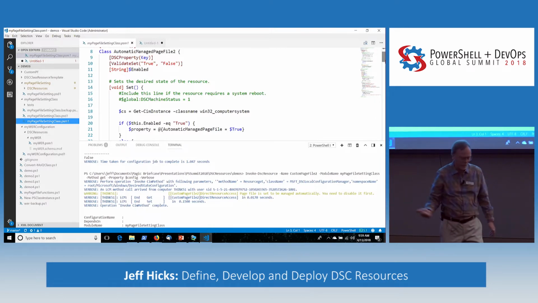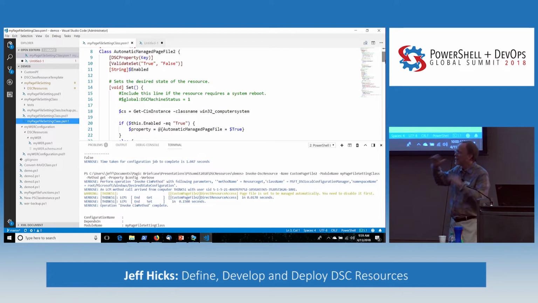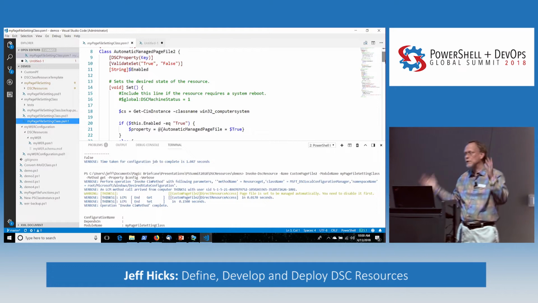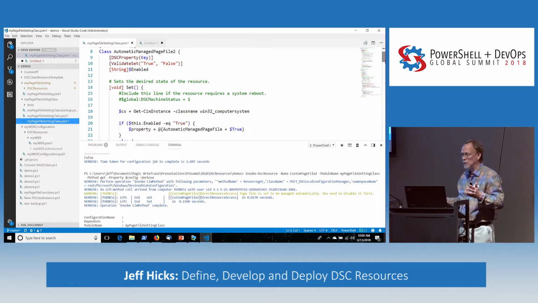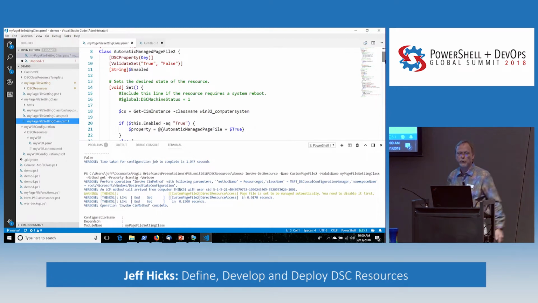So think about, instead of, as I've done here, where I've actually put the code in the class, it might make more sense, especially the more complicated your code gets, to move it outside of the class into a separate PowerShell set of functions that you can then actually test.